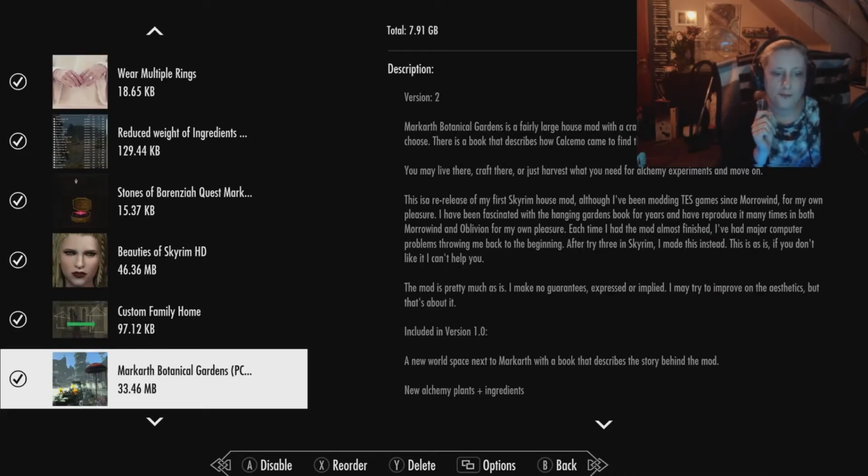And then we have Markart's Botanical Gardens. I really enjoy that, even though I have only found a couple of gardens on my other character, not on this character, but on the other one. Even though I wish the creator of this had maybe tinkered with the loading screens a bit better, the way you find the entry to those gardens, right? Yeah. It's the only bad thing I can say about it, honestly.